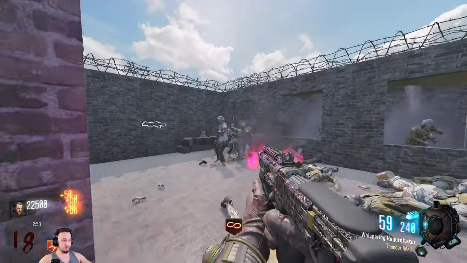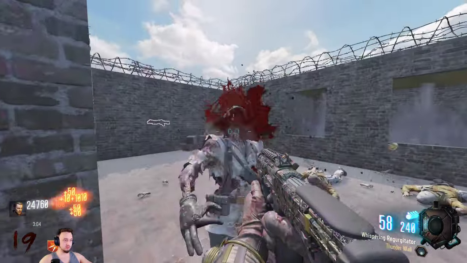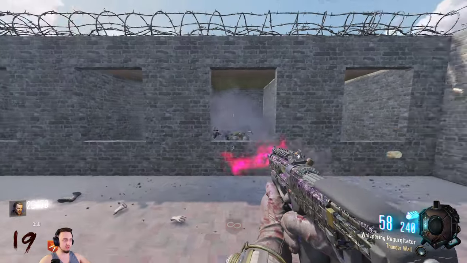Yeah, so this one's actually a hell of a lot easier. Getting the situational awareness for where these guys are coming from, and then being able to just kind of funnel them into a good spot.